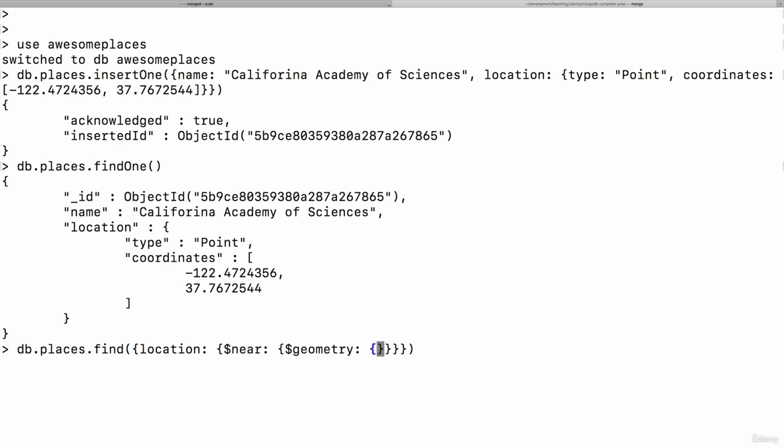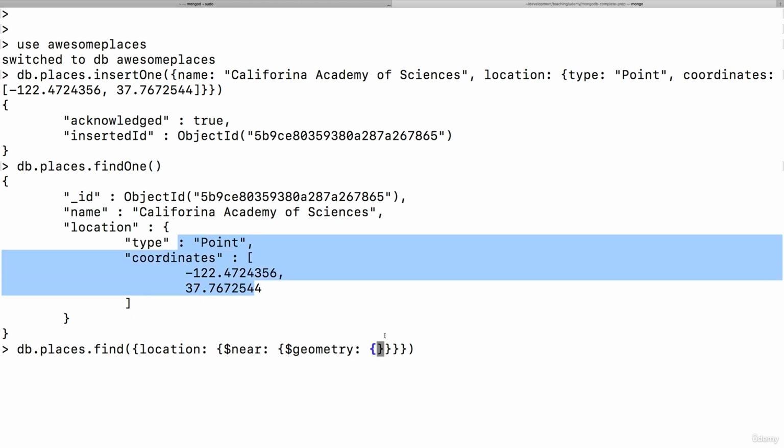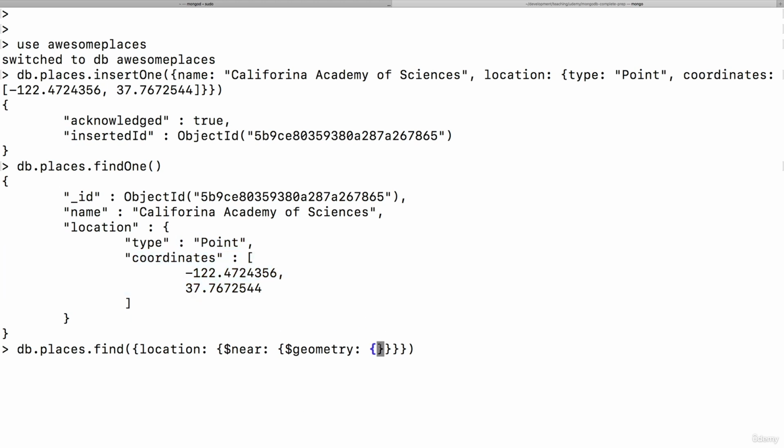That again is a document, and this now again describes a GeoJSON object. So we could check here if a point we add here is close to our point, and that's exactly what I'll do. So since we have to pass in some GeoJSON here, I'll again add a type, and that type will also be a point. We'll work with different types later, by the way. And I will pass my coordinates.